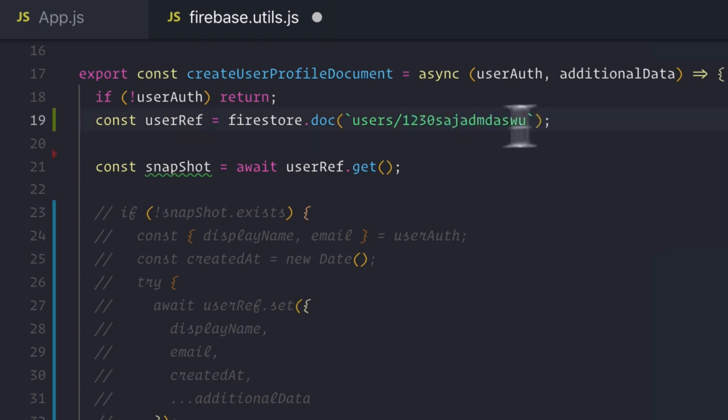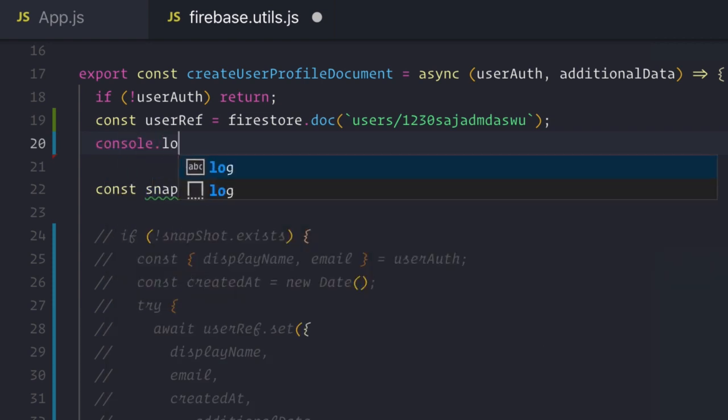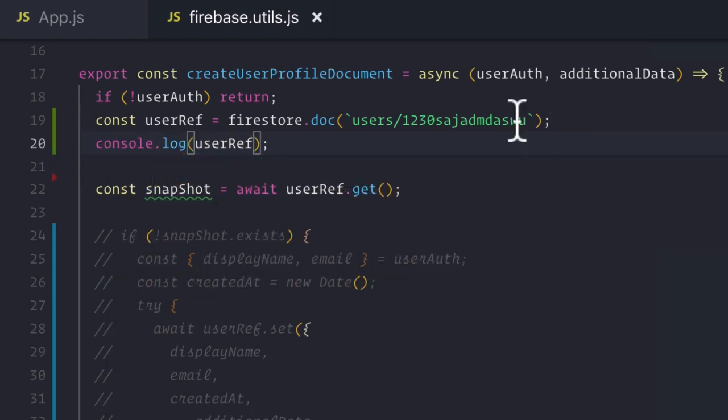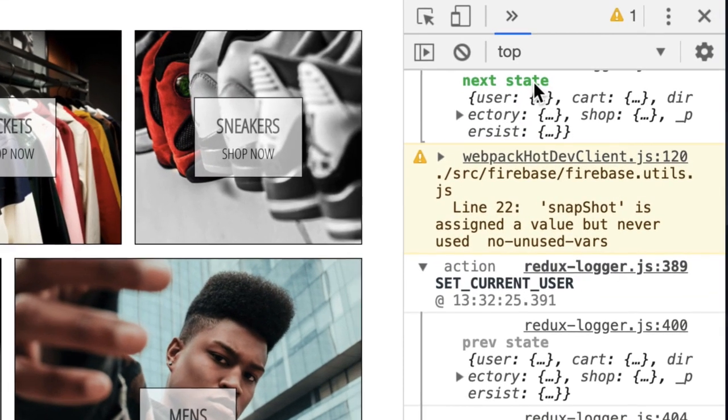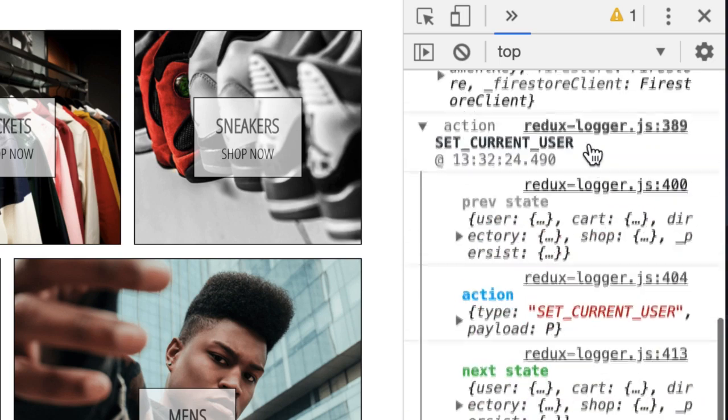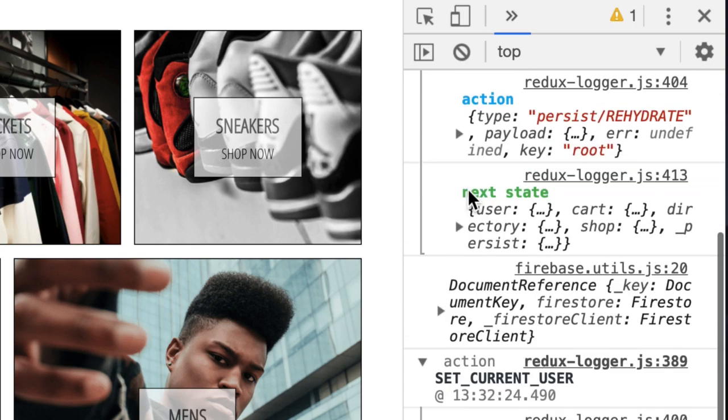If I save this and console.log the user ref that we get, we know that our authentication state updates because our application always keeps track of whether or not our user has signed in before. So even though our application refreshes, we are still getting the authentication state update to us. So that will trigger what we just console logged.